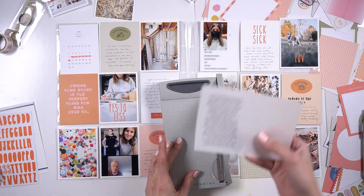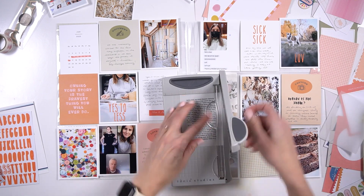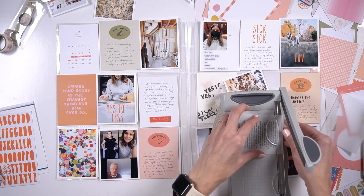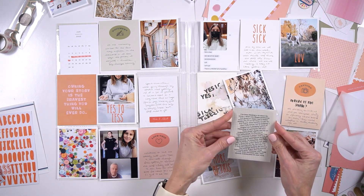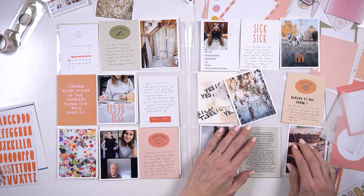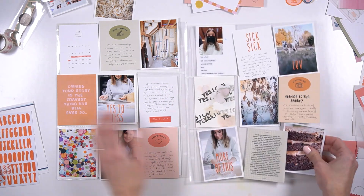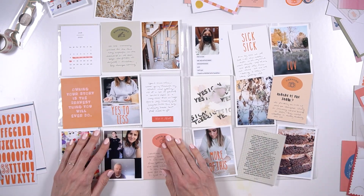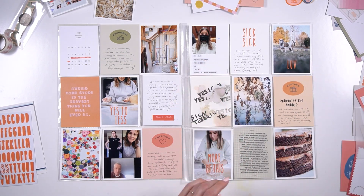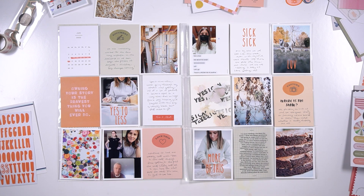So this last thing that I'm going to do is: I reprinted — there was a photo of me with this cake that I made, but I wanted to have just the cake. One of the things that I've been totally interested in this year is baking. I'm watching a lot of videos, I bought a pie book, I made a chocolate cake, and then the next week I made a vanilla cake — it's just been a lot of fun for me. So I got that photo and then I did some journaling about how Megan and I have been in the kitchen cooking a lot more.